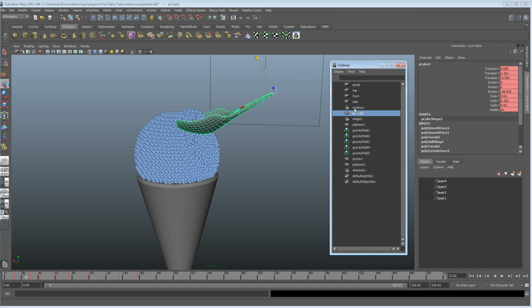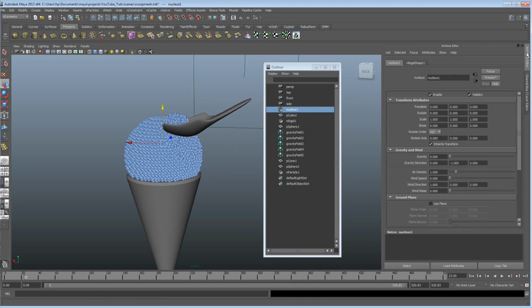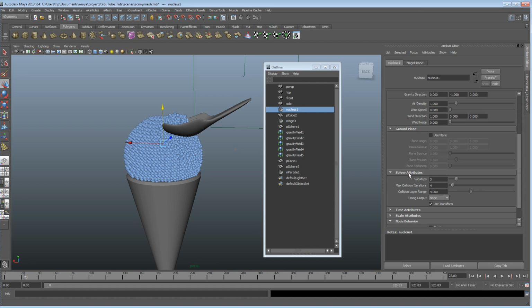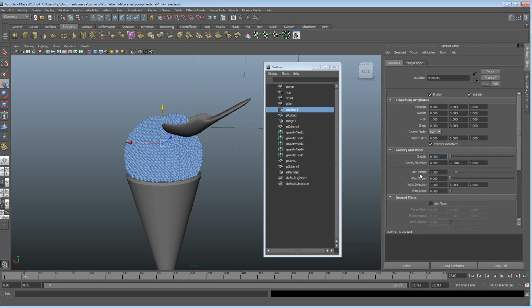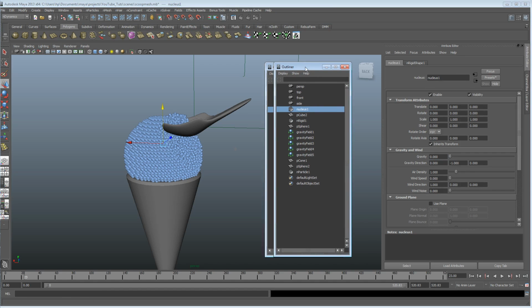So when you first create an Nparticle system, as you probably know or may not, it also creates a nucleus node, which gives you all of the attributes, including gravity and air density, etc. On my particular nucleus node, I've actually just switched gravity down to 0. There are other ways to tell these particles not to use the nucleus node in their own attributes, but this is what I've done. I've pulled that down to 0, so just so you know that. And I've just got a standard set of substeps and max collision iterations set as you'd expect.